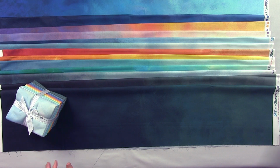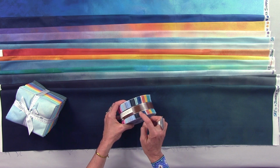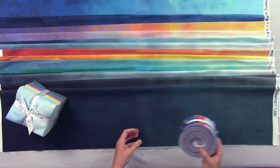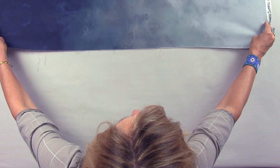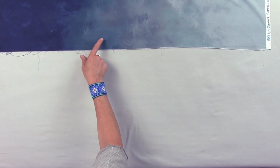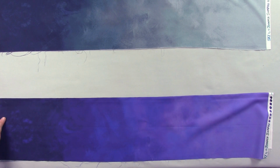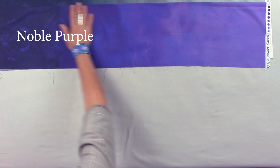And then there's also a roll-up, which begins right here with all your sunrise colors, and then it goes into the sunset, into the dark colors. So I'll show you those next 15. And here's the sunset color story. And you get these little bits of royal blue, and you've got these green and stormy grays, and it's all digitally printed. And this is a new technique. It's my first collection ever digitally printed, which means I have limitless colors.